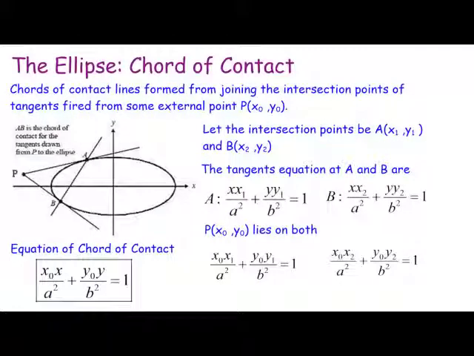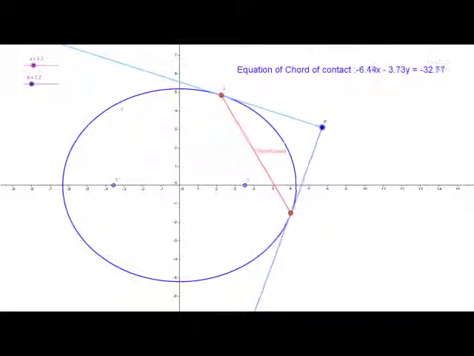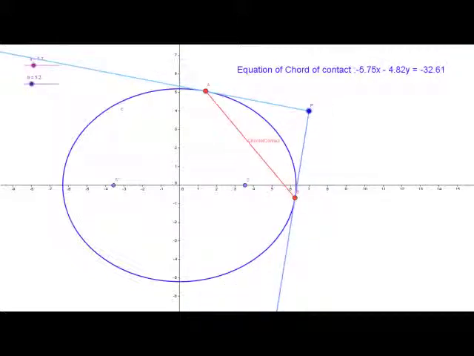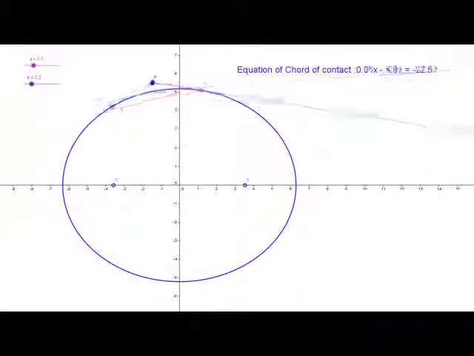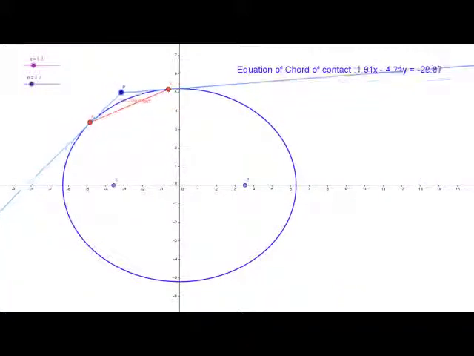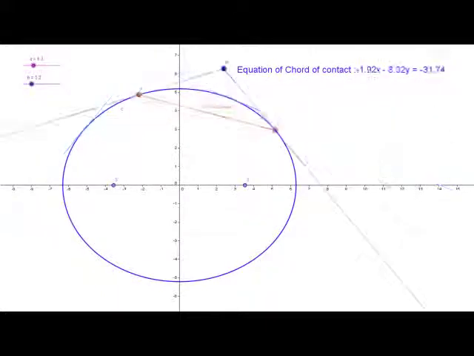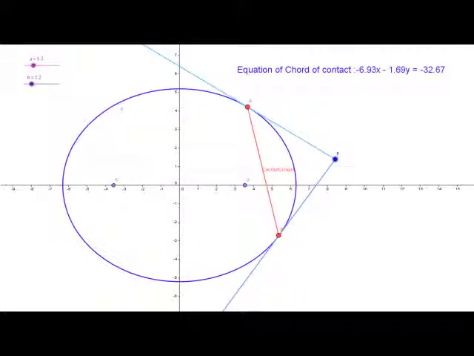We're now going to have a quick look. I'll set up a GeoGebra file just to have a look at this. Here we have a GeoGebra file. You can see I'm moving my point P around, and the chord of contact is in red there. We need to be external to the ellipse. You can see as I approach, it looks a bit like a tangent, doesn't it? Here we have the chord of contact's equation, which is up here, and it changes as I move the point.